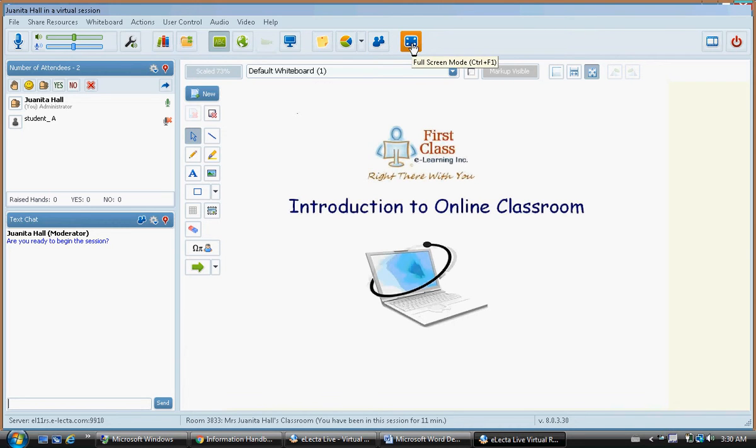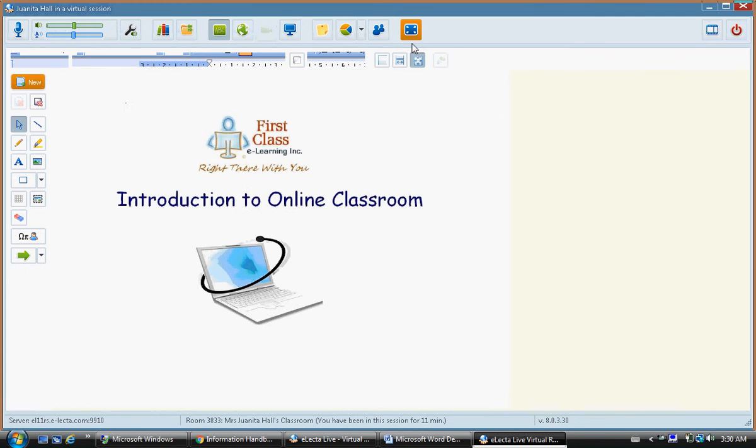The last button, with the 4 white arrows in the corners, gives you the option of having the whiteboard expanding to full screen mode. So I'm going to click on that button and then you will see the whiteboard has expanded for the full screen. And this is particularly useful, for example, if you were working out the answer to a math problem, and this would give you lots of space on the whiteboard.